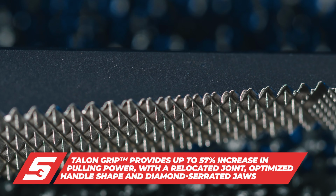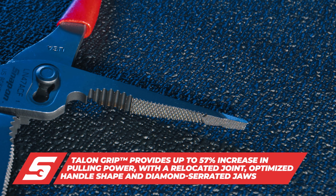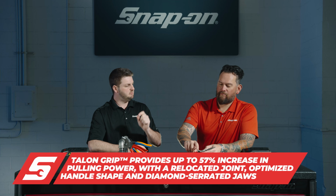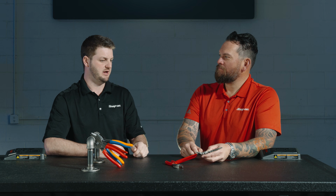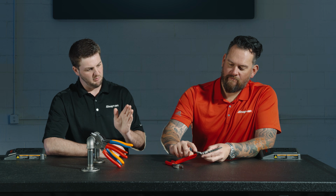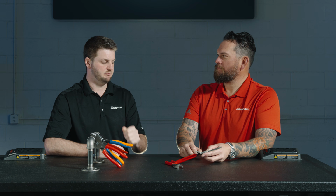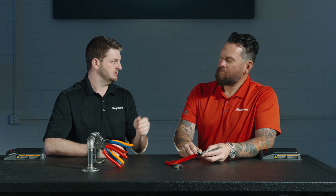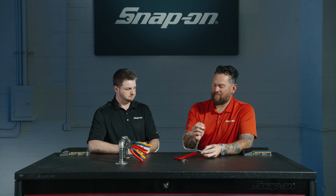And what we've done here is made a more aggressive pattern of the talon grip. So maybe you don't want it to be as aggressive as a straight cut, but you need a little bit more grip than a precision talon grip, right? So we do that right in the middle. And then as you move all the way to the tip, that's where we get that precision grind talon grip. And that's really for, like I said, precise grip, or not wanting to damage a certain fastener. Maybe it's a piece of aluminum or something like that, plastic. You don't want to blow the thing apart, so you need to be precise with it. Finesse, that's what it's all about.